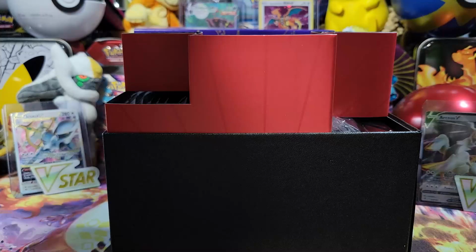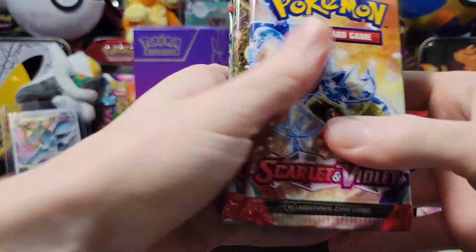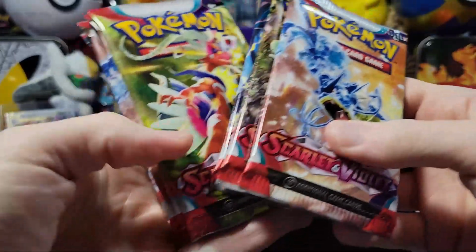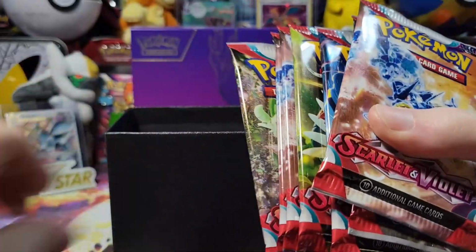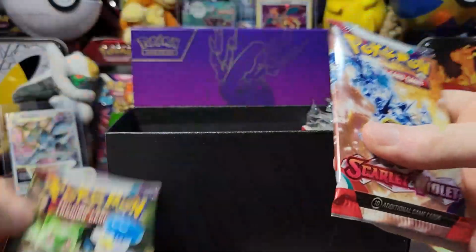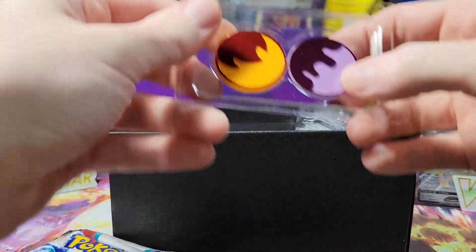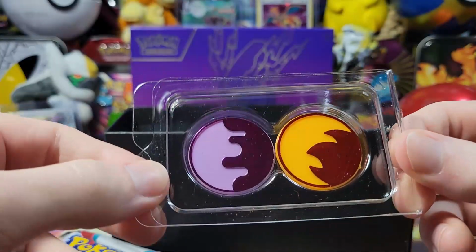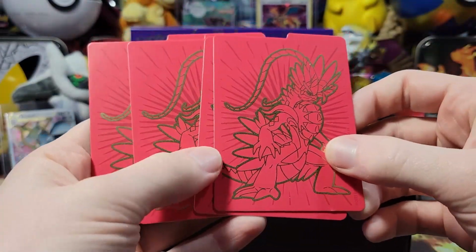All right. Now, they've changed stuff in here. I know that for true. That looks nice. The packs. Oh, the Scarlet and Violet packs. Oh, look at them. 1, 2, 3, 4, 5, 6, 7, 8, 9, 10, 11. 11 packs. Ain't that sweet? Ain't that swell? Neato. I like these dividers.